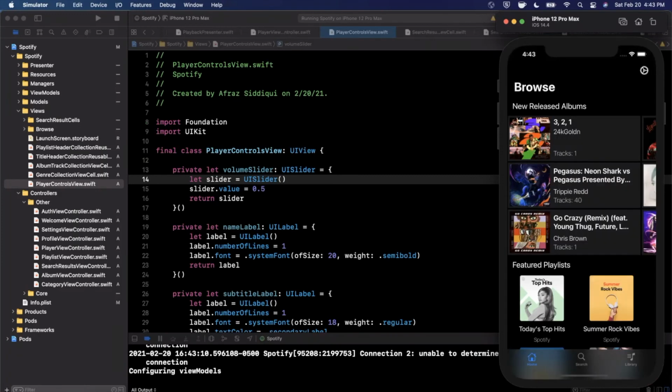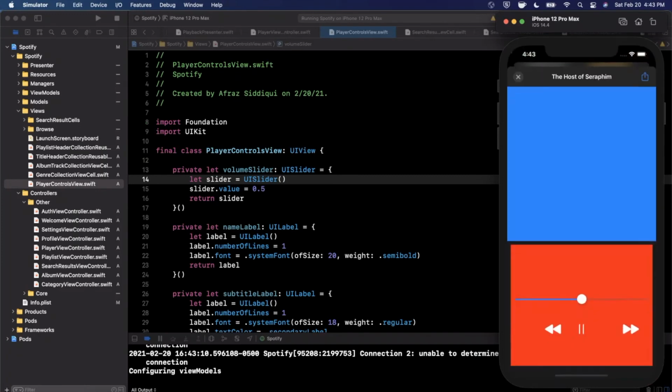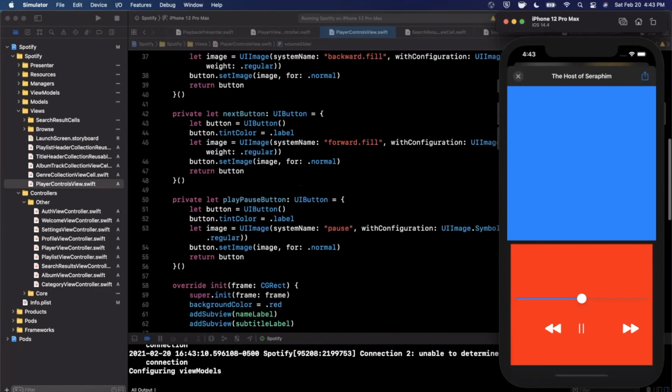There is our simulator. And we're going to tap on one of these songs, and this is what we've got. So looks like our pause button is placed correctly, but looks like our back button is kind of incorrect. So the calculation actually makes sense. We just did it incorrectly.